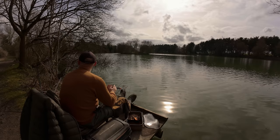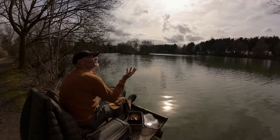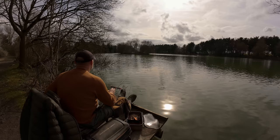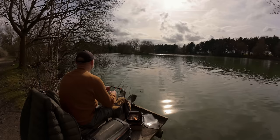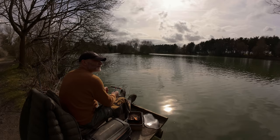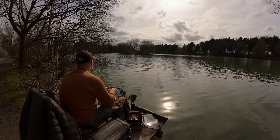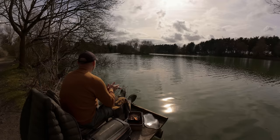It's turned into a very nice day. I've not really put the perch bobber float out because the weather, it's not particularly perch conditions, is it? Bright sunshine. If we do catch a perch or two, perhaps I'll put one out. I mean, obviously if we have something grabbed on the way in, perhaps by a perch, then I will. Yeah, I'm not in a massive rush to get that rod out, to be honest. It might be an idea, perhaps, to put it down by this tree. The weather's put me off at the moment. We're supposed to be quite overcast today, but the sun keeps poking its head out, as you can see.